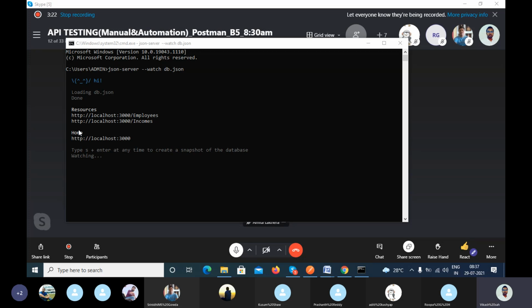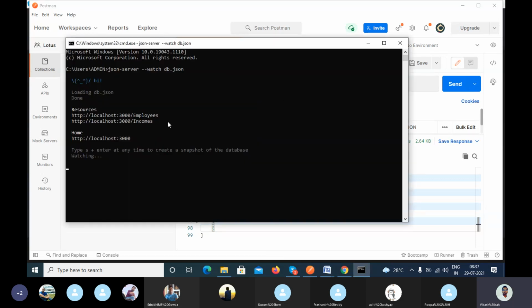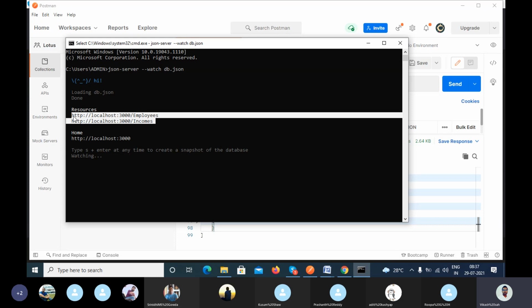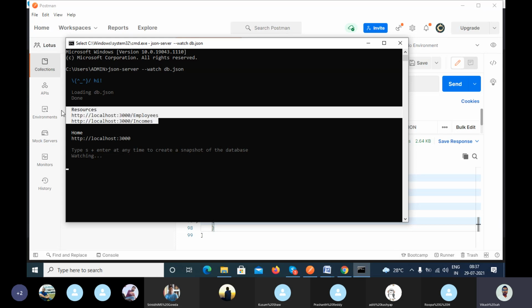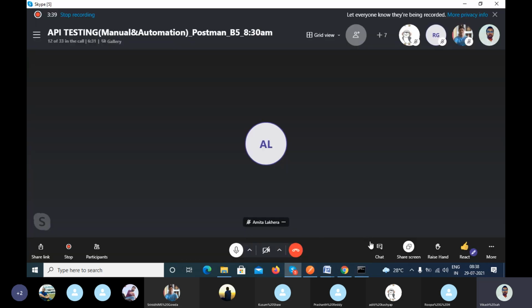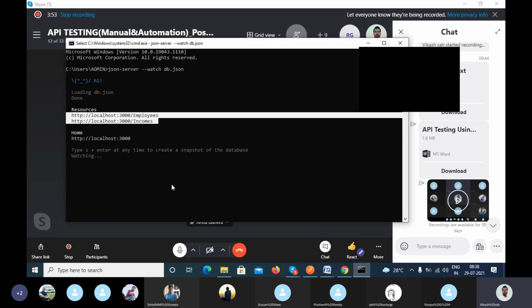Please start your server, and the file I provided yesterday, override it. If you have not overridden that file, then please override it. Yesterday I provided you the JSON data file. Here you can see the JSON object file, right? Download this file, copy all the data and go to the dv.json file.